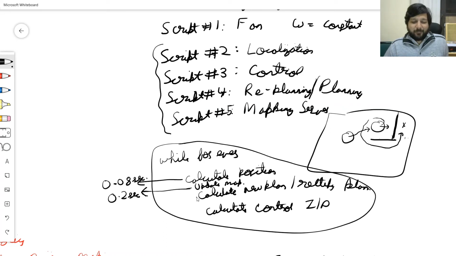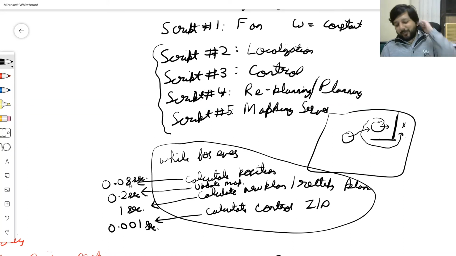Basically, there's a lot of global information that needs to be updated. This is the most problematic part, and controlling is very fast. So basically, this operates at 1 divided by 0.08 hertz. This operates at 1 divided by 0.2 hertz. This operates at 1 hertz, and this operates at 1000 hertz.